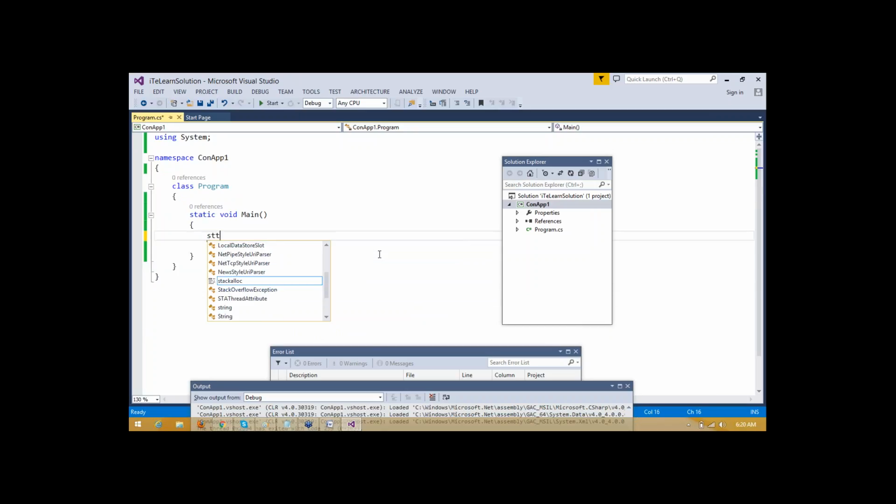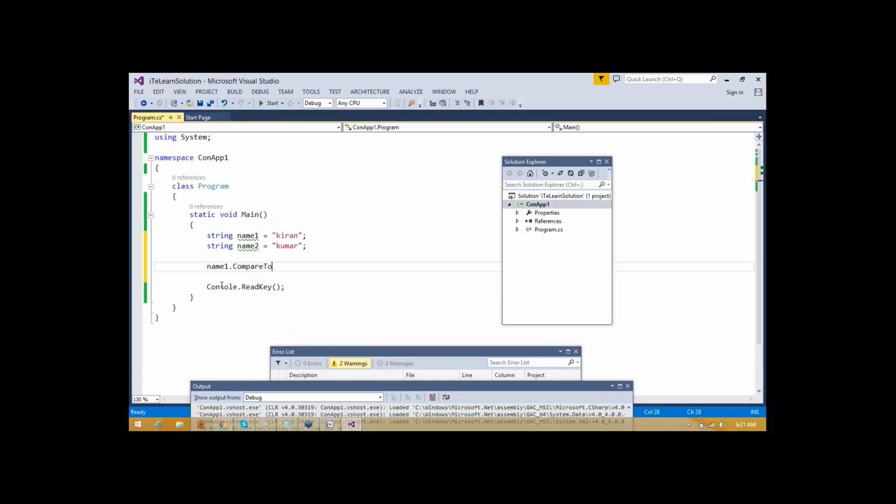Let's say I have a name1, assigned the name Kiran. Let's say I have another one, name2, which I have assigned with Kumar. Now my question is, I want to check whether these two strings are the same or not. In order to do it programmatically, we have a facility called compare. You have to specify name1 dot compareTo.